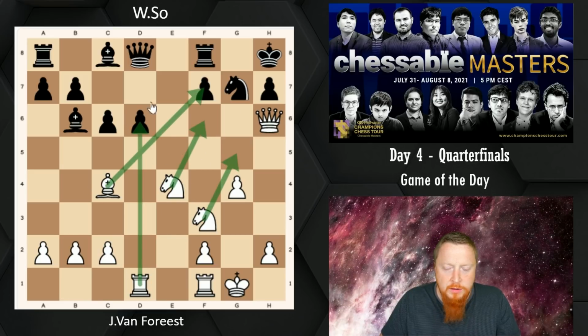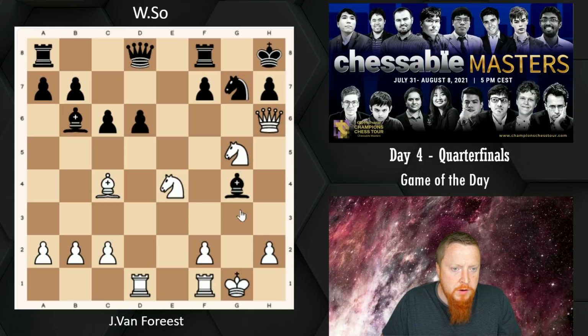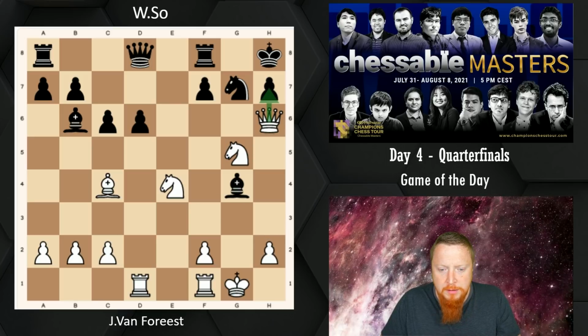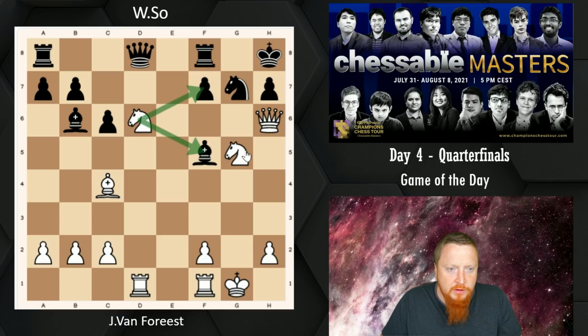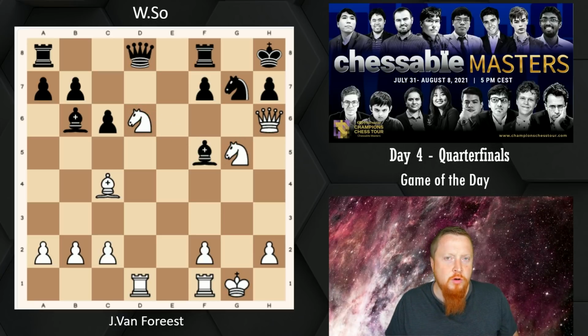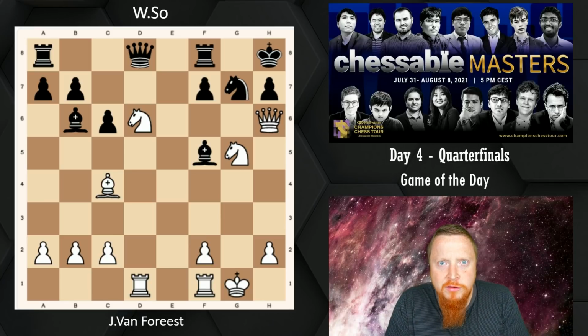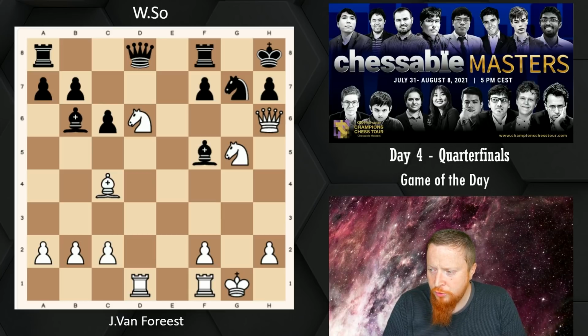Black's position is crumbling. Bishop takes g4, and now the first knight comes in, threatening checkmate. Bishop f5, knight takes d6, and you can see here that everything is dropping. So on move 19, Wesley So resigns. Something you never see Wesley do. Really hardly ever. So brilliant game for Jordan.